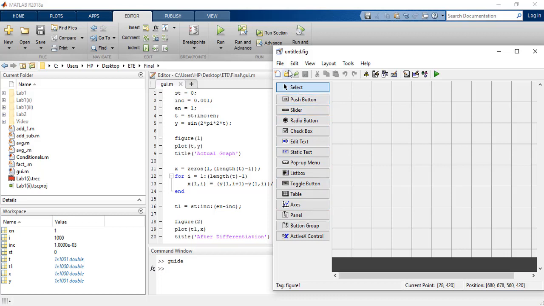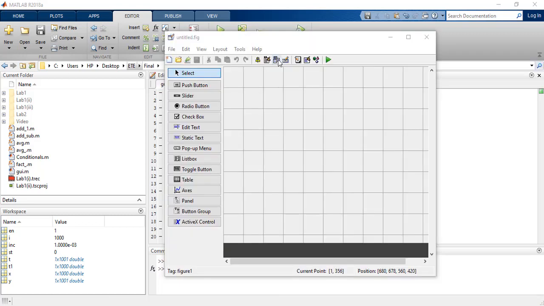Now I have to take a panel. The panel will look like this. Now we have to give a name to this.